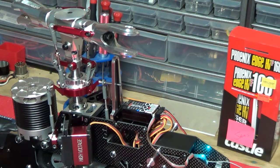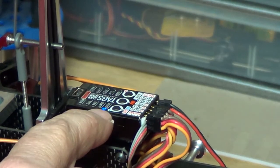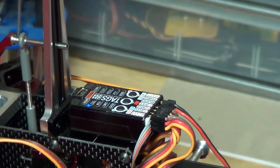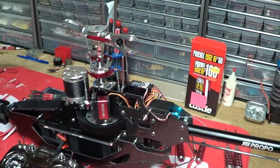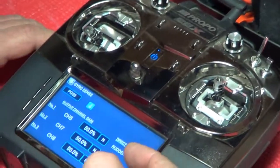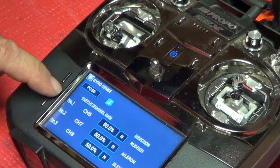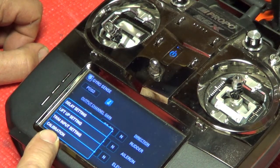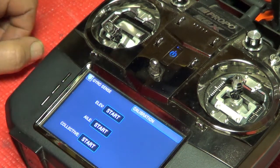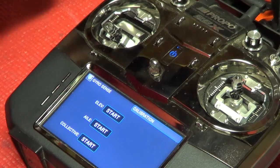So now, the next thing that we're going to do is calibrate the gyro to our sticks. So we need to move this little blue light up here to the calibration, which is the second one down. We've moved it up to there. And what we'll do in here is go to gyro sense. We don't want to hold the servos, so we say no on that, and it'll bring this page up, and it will have your gyros in there. If we press the center button, it brings up a sub menu, and there's calibration. We want to hit the calibration. On the 14XG, 11XG, and them, it'll be in your gyro, it'll just be back a little further in the pages.